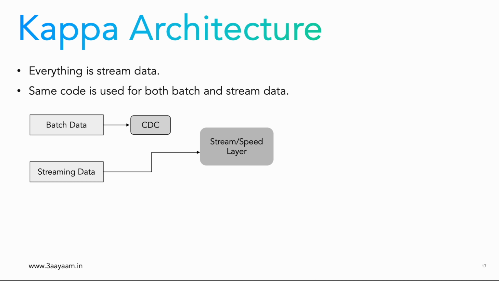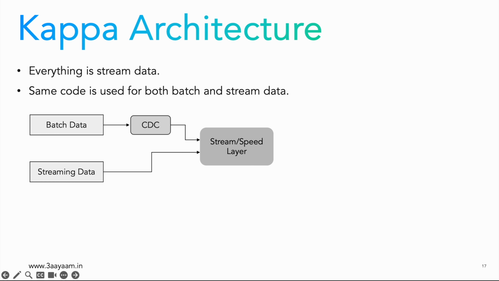For files, we do not have a separate CDC layer. We do not have a separate tool to capture the modifications, because for files, we have already seen the file-based trigger. Now, from the CDC layer, you put it to the stream layer. And how can we do that? All the change data capture tools. Let's say on AWS, we have AWS DMS, or Database Migration Service, which can be used to capture all the data changes from various source systems. You can put DMS in the CDC layer, and the target can be any message broker like Kafka or Kinesis. So from DMS, you can send it to MSK or Kinesis, and by doing so, you are essentially sending the batch data to a speed layer.